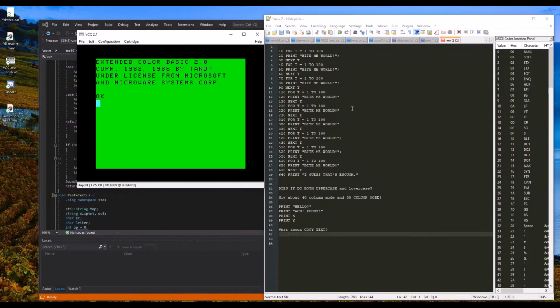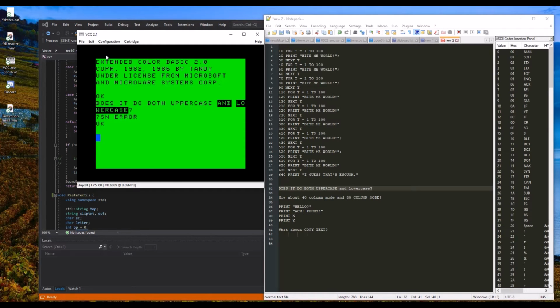Also, if you hit Shift 0 on your keyboard to switch it into upper and lowercase mode, you can see that if you paste your text in, it can handle both upper and lower case.